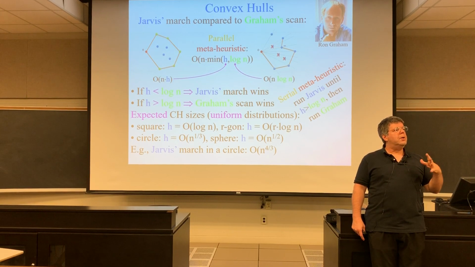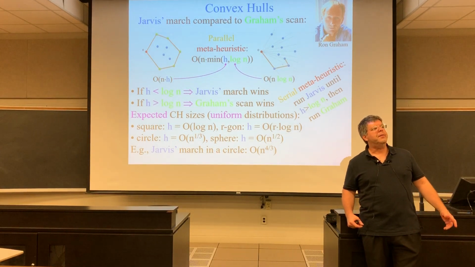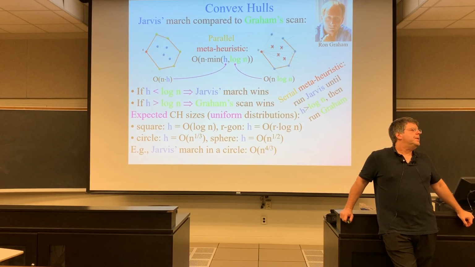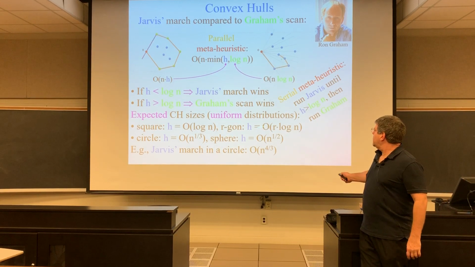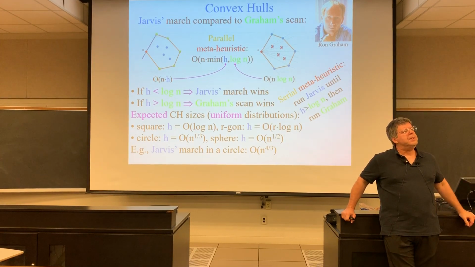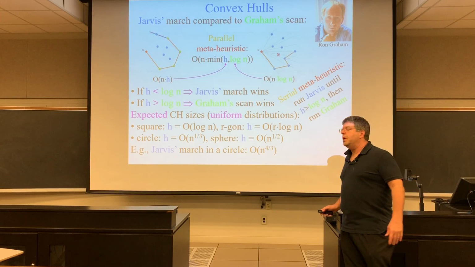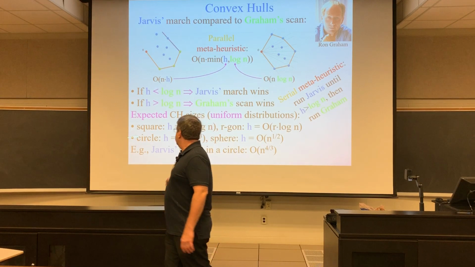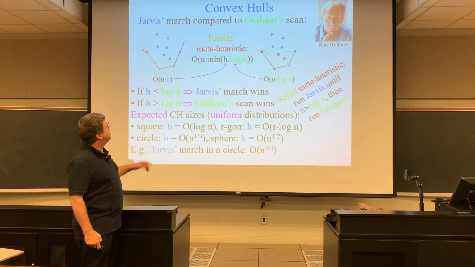So now we're exploring these results for the size of the convex hull, given that the distribution of the points comes from these particular scenarios. And you can imagine other scenarios too. And by the way, how do we know these are the numbers? That's a lot of analysis, a lot of probabilistic arguments. We're not giving a proof of these. We're just stating these results, just so you know these are not necessarily easy to derive, but that's what they are. Okay. Any other thoughts or issues about this?